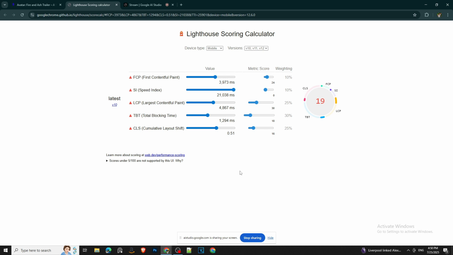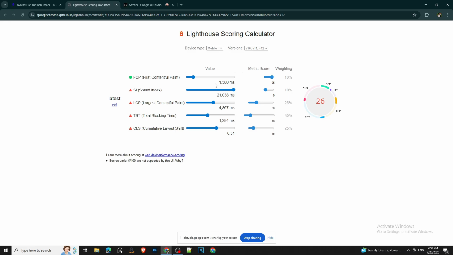So, can you describe more about the first contentful paint? First contentful paint, FCP, is a metric that measures when the first piece of content, like text or an image, is displayed on a web page for the user. It's an important indicator of how quickly users perceive your site to be loading. A lower FCP time generally means a better user experience. Okay, presently I got 3.97 milliseconds of loading time. So if I decrease it to approximately 1 or 1.5, this is good, right?